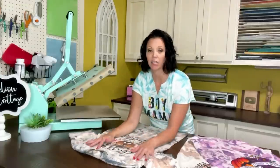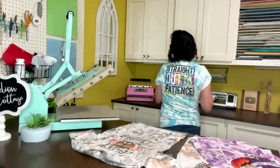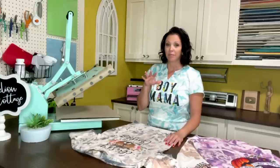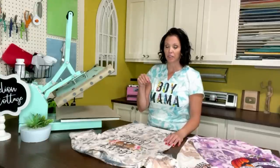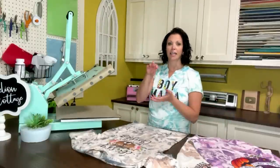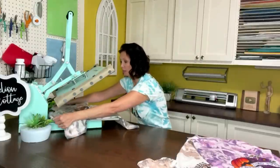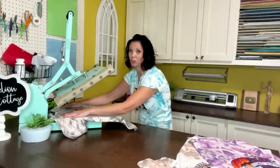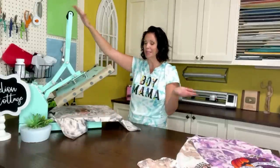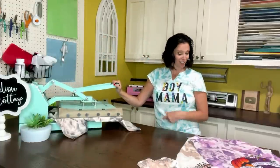I forgot to mention these ones, like the one that I just pressed. Oh, and the ones that I'm wearing, I have had these. I can't remember if I bought them in November, December last year, or early spring of this year, but I've had them for a while. I forgot about them. I was cleaning up my craft room and came across them. I was like, oh my gosh, totally forgot I had these. So I was a little nervous if they would press or not because I had had them for so long and I wasn't sure if maybe there's an expiration on their adhesive, but it has pressed perfect so far. Here we go on the last 10 seconds on the last shirt.